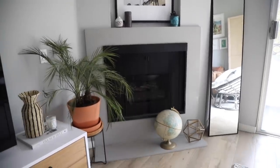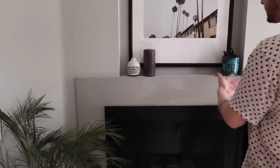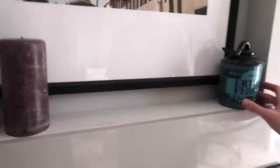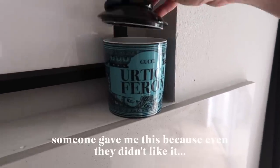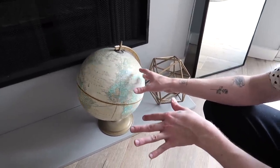Over here is the fireplace area, which I really love — having a fireplace in an apartment is so nice. Our next apartment actually has one too, but it's not a working fireplace. This little slot was created for this image — it fits perfectly inside. Just a couple pieces of decor from lonefox.com. And there's a Gucci candle here that honestly smells repulsive. Below, there's a globe I got at a thrift store with my grandpa a long time ago, so I've always kept that.